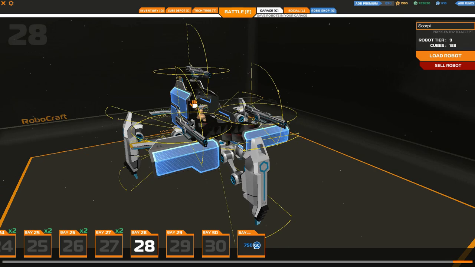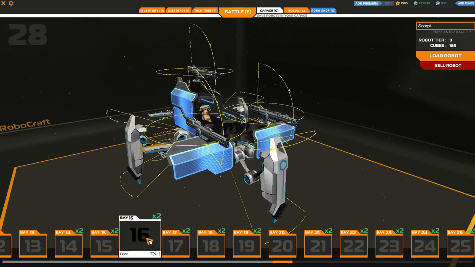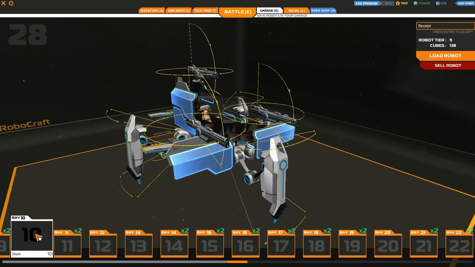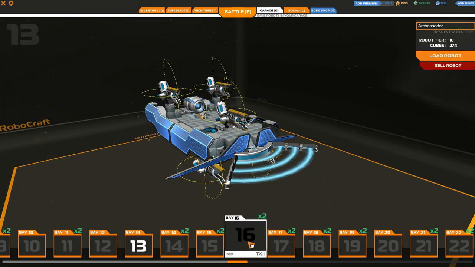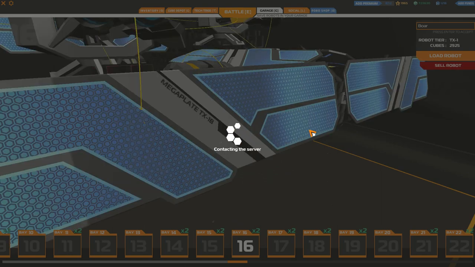I will be using them for some RP farming because I get bored of using the same bot over and over again, which of course is the Sleek, Might, and the Ambassador, and very rarely Boar. It was loading so slowly.